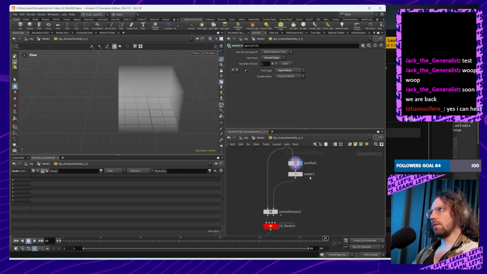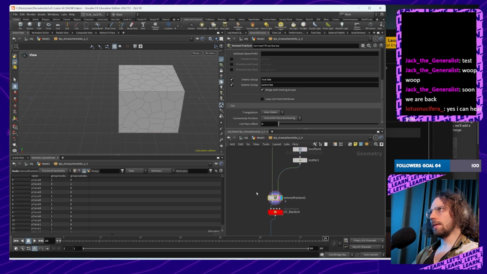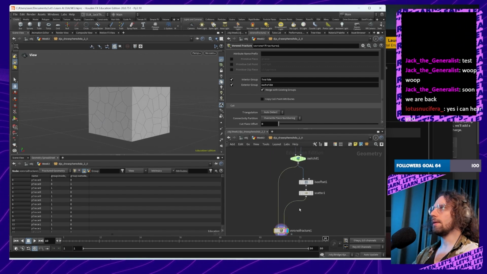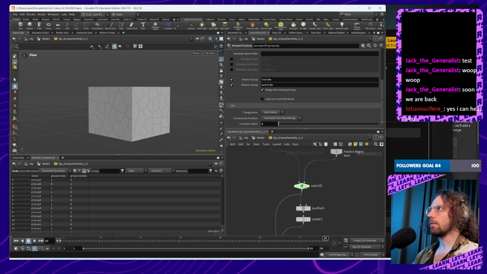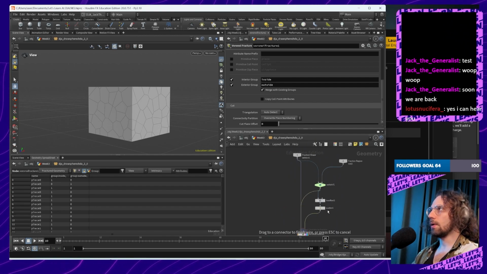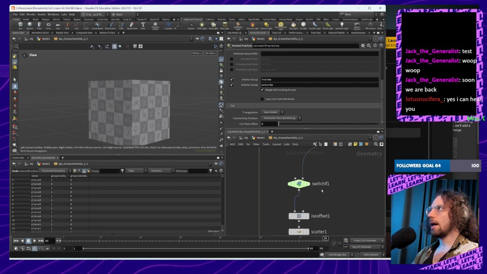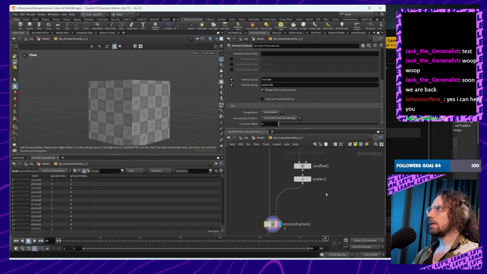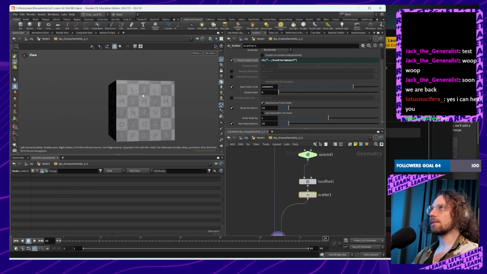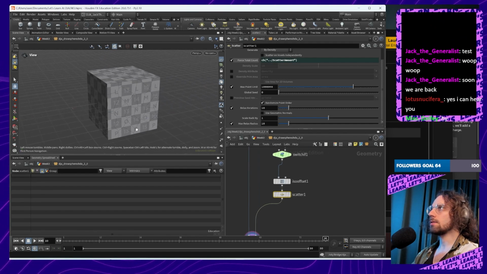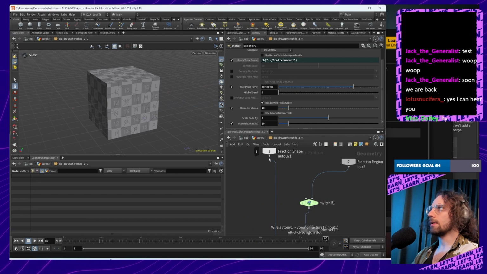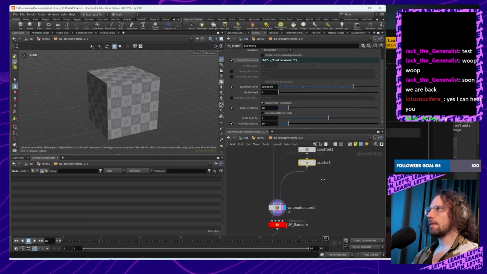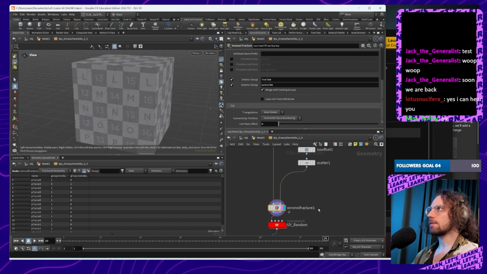Or does it? Wait, let's go all the way to the Voronoi. But that is exactly not what we want though. Wait. I'm doing it all wrong here. All right, so wait, let's take that, put it in the one. Okay, and now after the switch if, hey, Miss Dolphy, how's it going? After that, we will check the scatter. And yeah, kinda. All right, but we still need to hook this up to know the difference between those two wires. And then once it goes in here, we should have the difference, right?